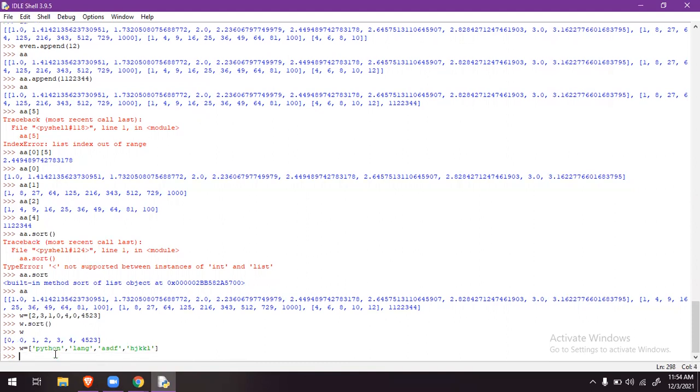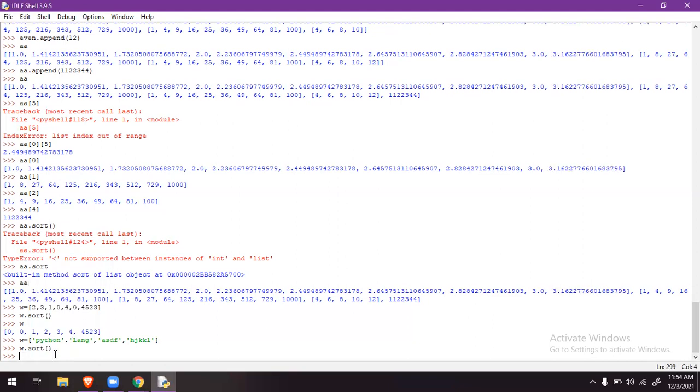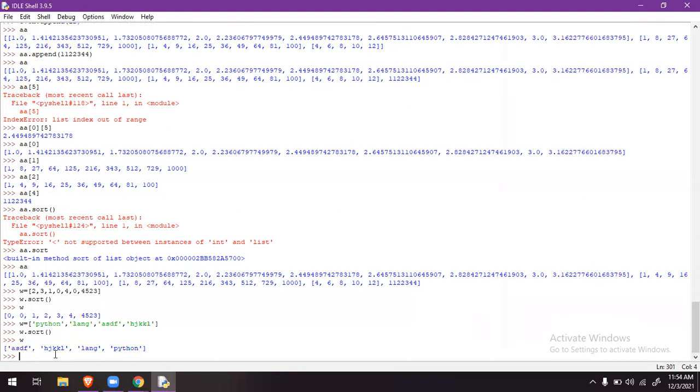Okay, so if I use sort, the sorting operation will be done for string values also.